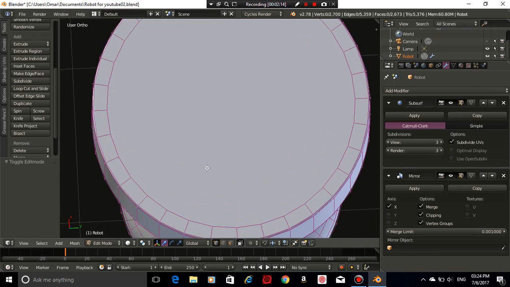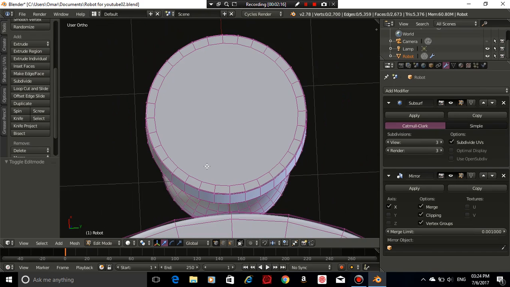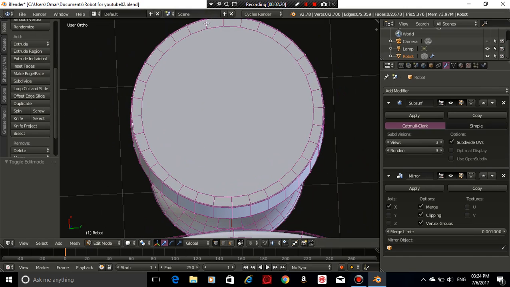So let us think thoroughly how we can do that. Okay, we can start from here. You can just zoom this up. Okay, we can start from there. Instead of clicking knife here, the shortcut of the knife is K. Press K, and you can just connect it right there, and press enter.